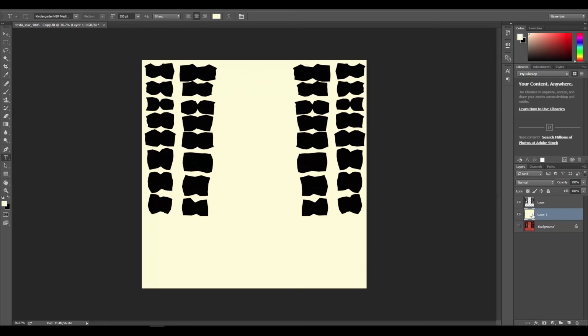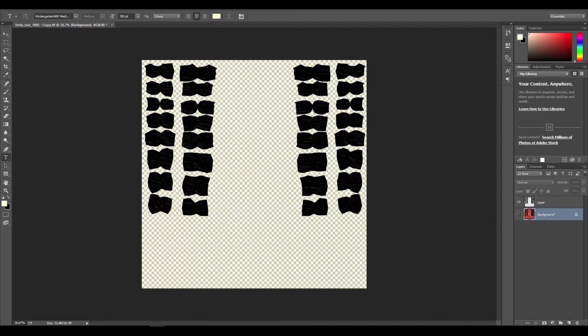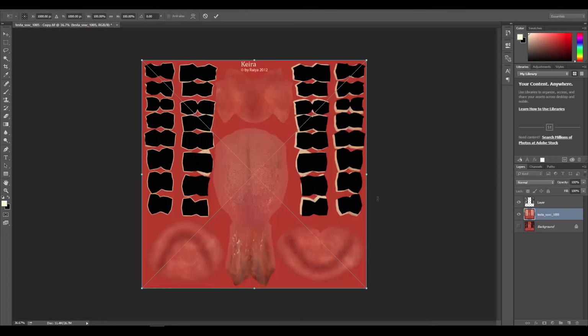And that's actually great. One little issue though, of course, is we do want the rest of the mouth to have proper subsurface scattering. So actually what we can do is bring in the original mouth JPEG and hit enter. And so only the teeth will have no subsurface scattering, but the tongue and the rest of the area of the mouth will have this nice red subsurface scattering going on.